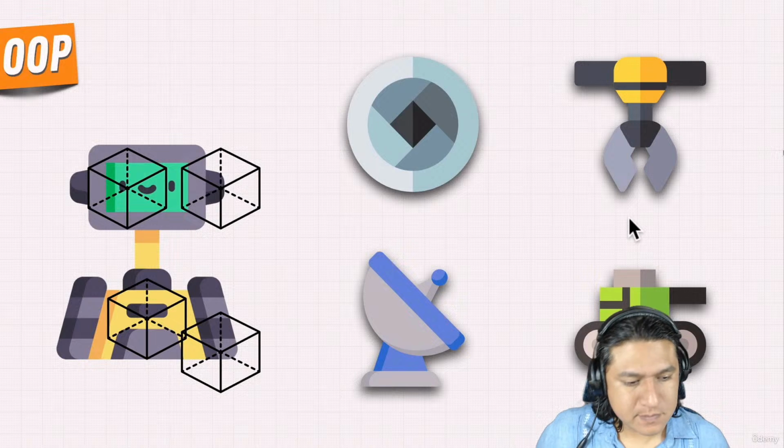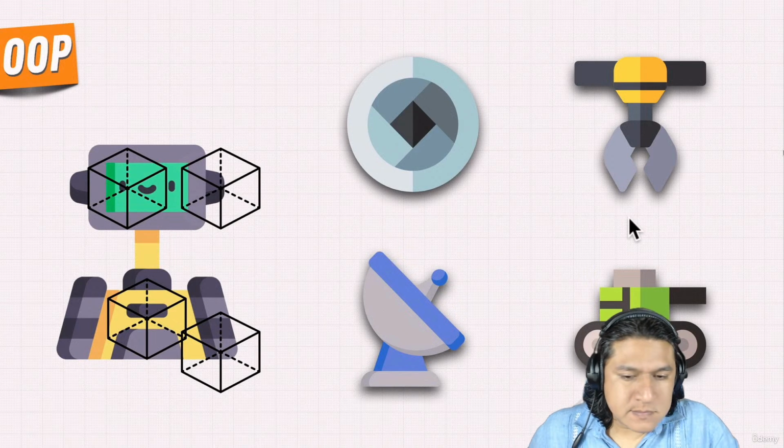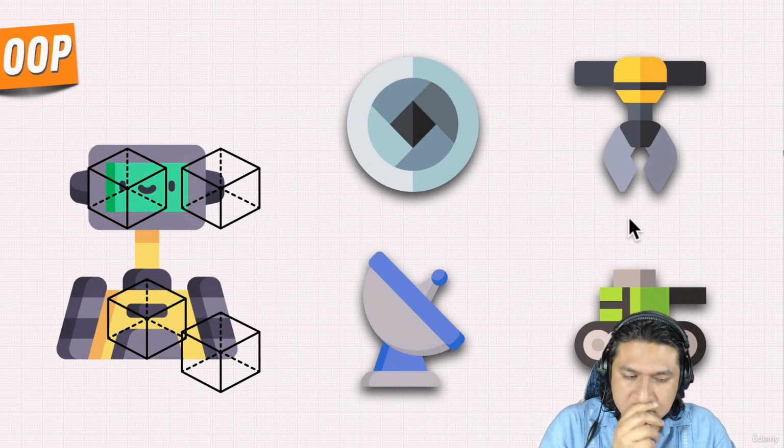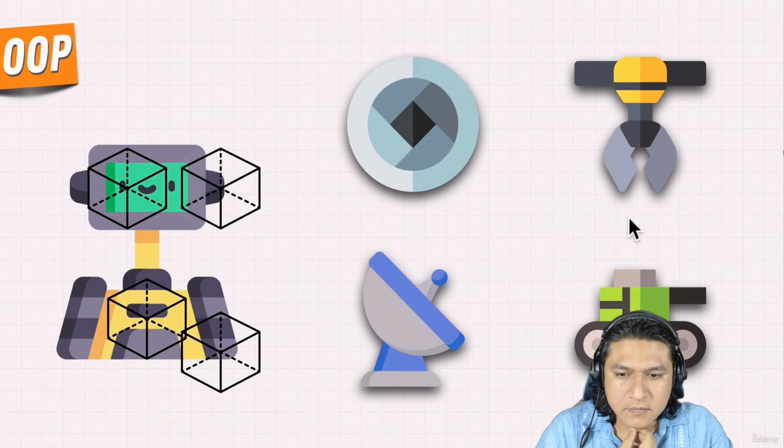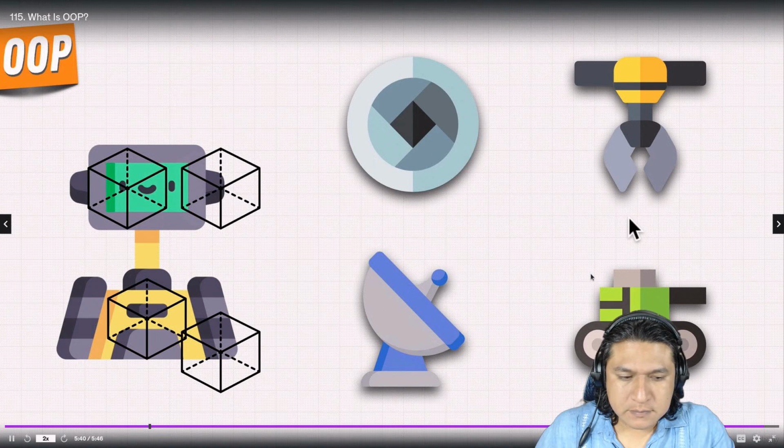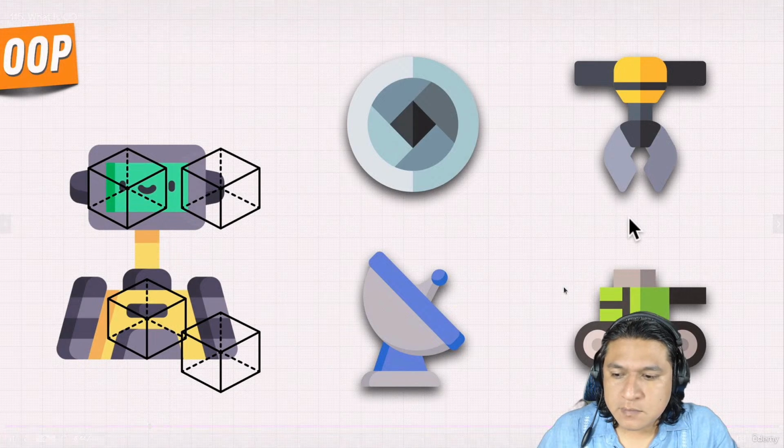Because we're not writing silly 10-line codes. We're writing millions of lines of code. Companies like Netflix have thousands of developers that are writing code every single day. They need a way to structure and organize this code so that, well, it just doesn't turn into complete chaos and complete spaghetti code. Let's take a break and learn more about OOP in the next video.